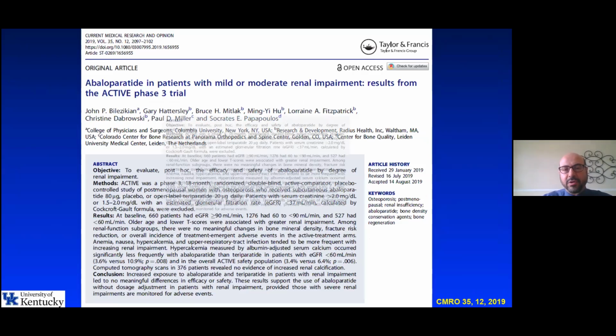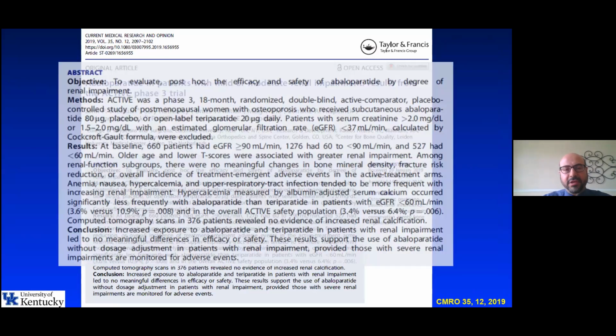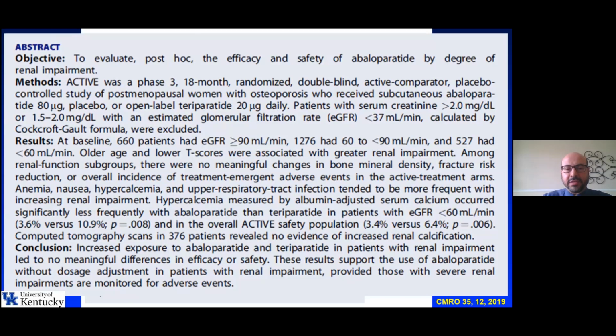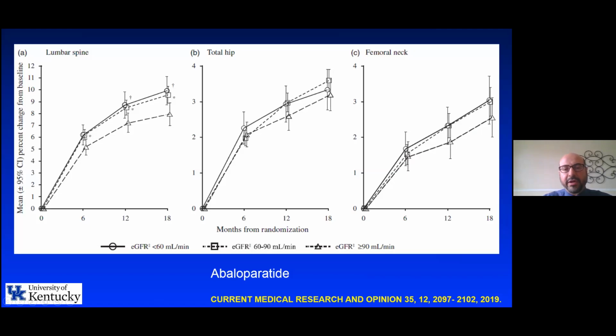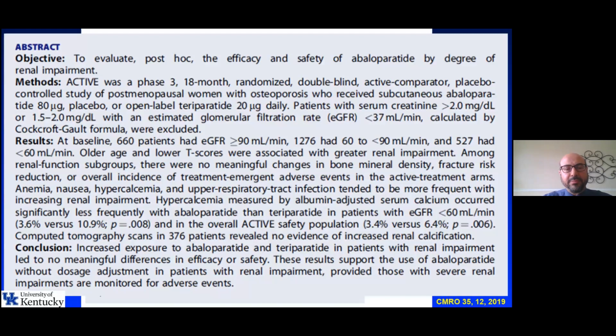So you can ask me, why are you talking about osteoporotic women, and they don't have CKD? So they did a post hoc analysis for this study, and they compared patients with CKD to non-CKD patients. So they have patients with normal kidney function, over 1200. They compared those to patients with CKD stage 2, so GFR between 60 to 90, and they have more than 500 in this group. And the third group, they have patients with CKD stage 3 with GFR between 30 to 60. So this was a very good post hoc analysis, and the number of patients, 660 compared to 1200 compared to 500. So the lowest group, which is CKD stage 3, still has more than 500 patients in it.